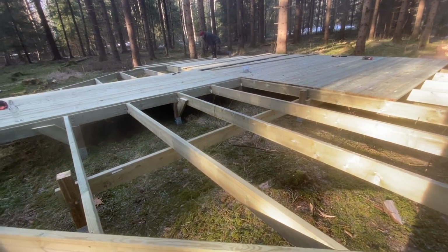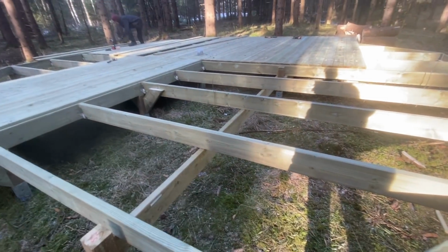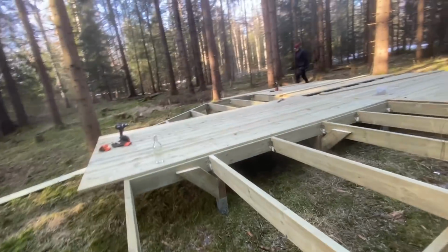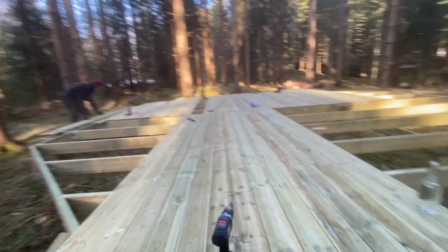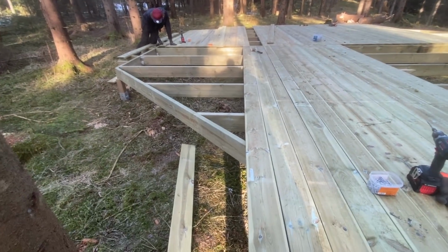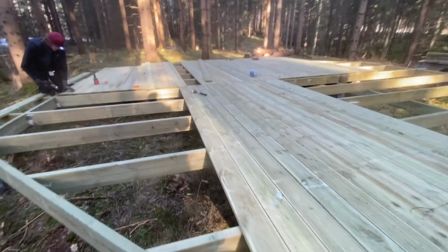on yesterday. Because of how far we'd progressed with the building, we've just stuck in posts and beams and connected each of these beams to that post. Done that on both sides, and that eliminates any bounce. Now the floor is certainly strong enough anyway, but it was a little bit bouncy and we don't really want that movement. So we've done that on this side as well, under here, and now we're progressing on.